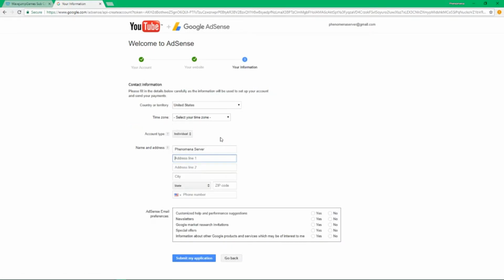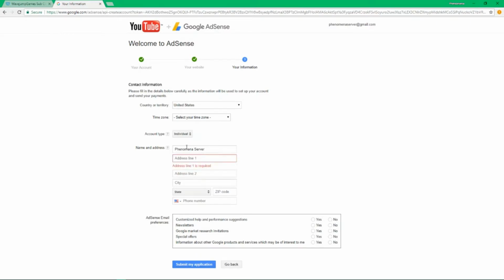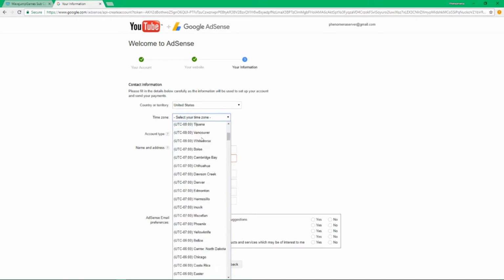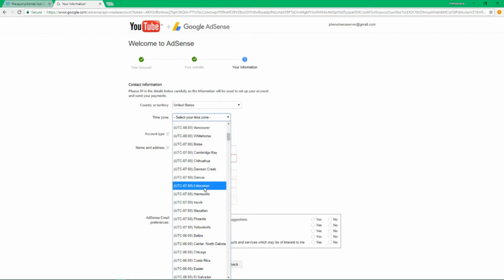And if the top, by the way, is blocked off, which it should be, that's because there's some information that you're not allowed to see. And what you would go ahead and do here anyways is fill in your address, state, phone number, zip code, all that information. And it's fairly simple.